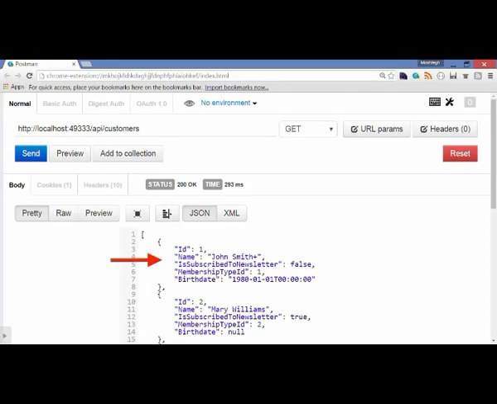All right, now look at the result of calling our API to get the list of customers. The properties of these JSON objects are named using Pascal notation, so the first letter of every word is uppercase. But in JavaScript, we use camel notation. So the first letter of the first word should be lowercase, and the first letter of every word after should be uppercase. So with the current situation, if we consume these objects in JavaScript, our code is going to get a little bit ugly. So let me show you how to configure Web API to return JSON objects using camel notation.